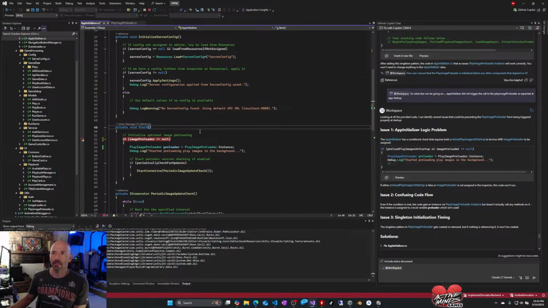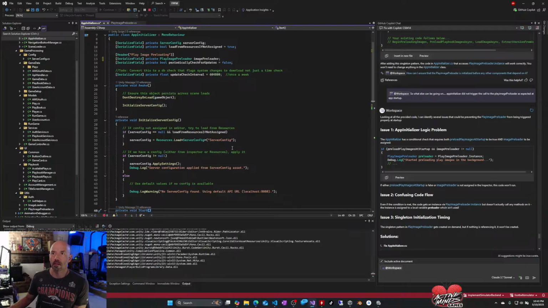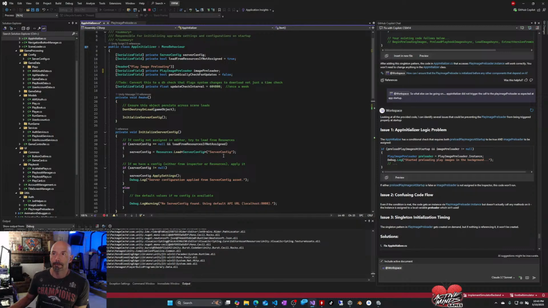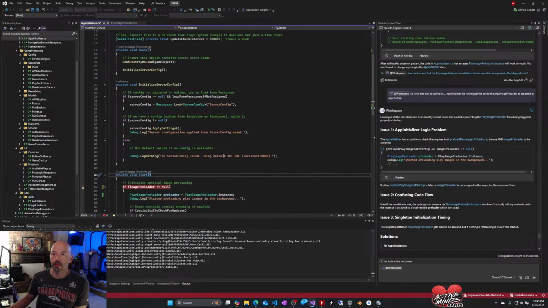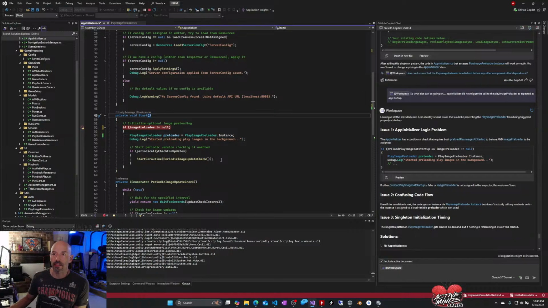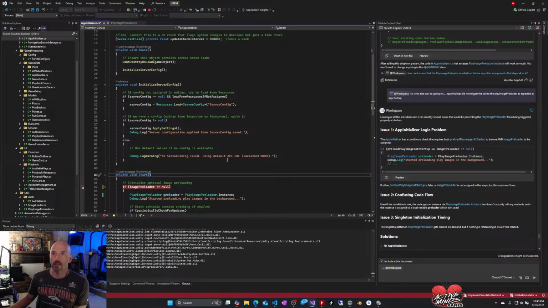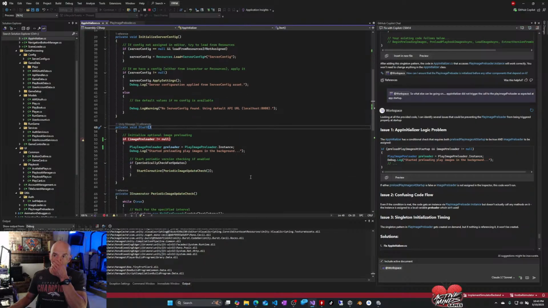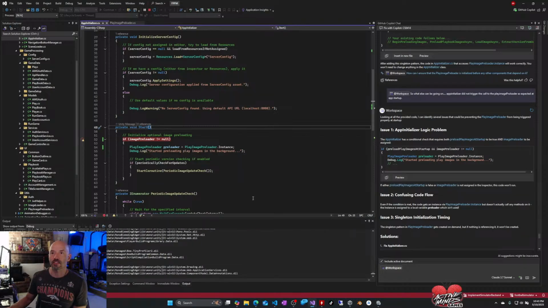And what is image preloader? Well, I get that. It's got to at least be set. So, alright, let's see if this will trigger.